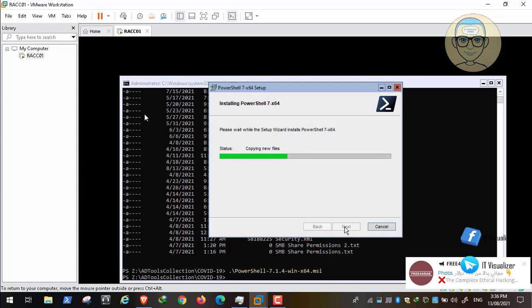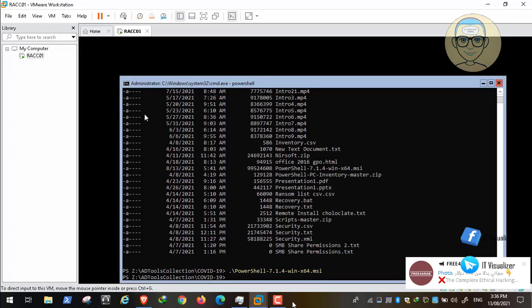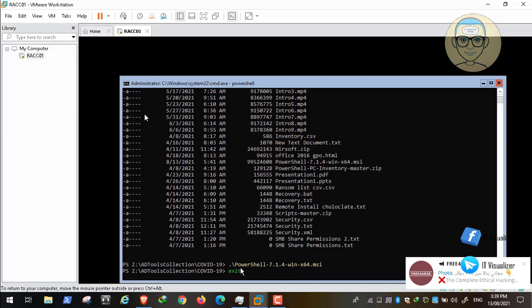And now I will show you how we can run PowerShell 7. All of this, we are preparing the server before promoting it to be a domain controller. So now we will exit.